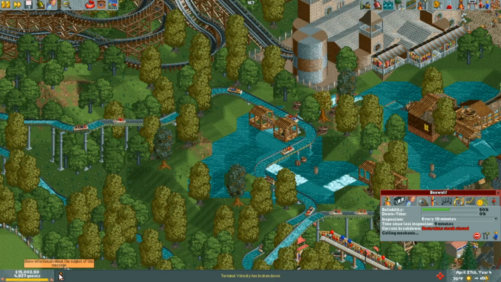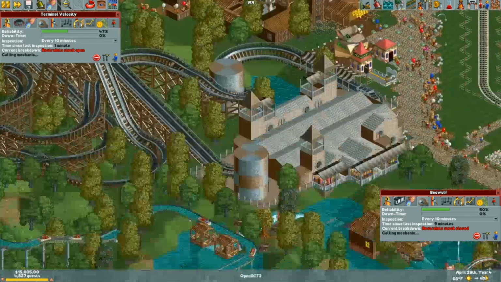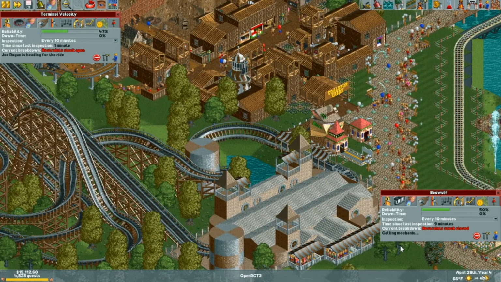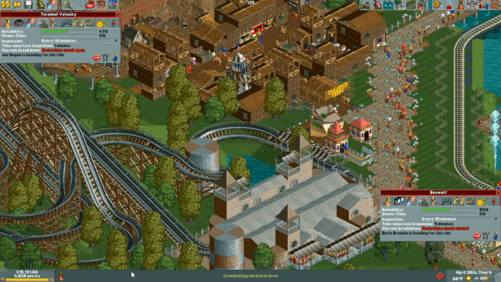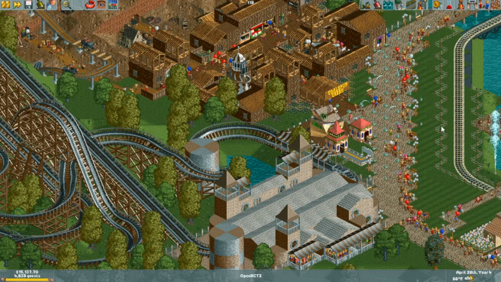Some velocity broke down as well. Oof. Joe Rogan's gonna go to that one. Boris is going to that. Scrambled eggs broke down. It's being fixed. Right. Alright.